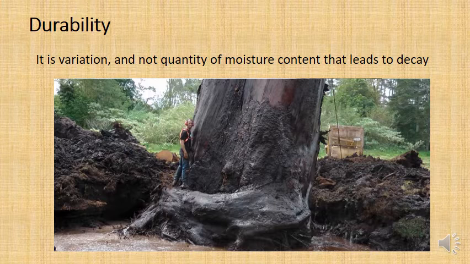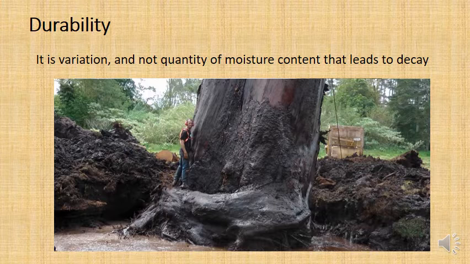Why did it not rot? Well, it's because there was no variation in moisture content. The moisture content was high and it stayed high. If the moisture content was going up and down, we would have had shrinking and swelling and the wood would have broken up. That didn't happen. It stayed high. The water actually protected the wood. And so, yeah, I have certain bits of furniture made from that tree itself, and you can see the wood is perfectly fine.